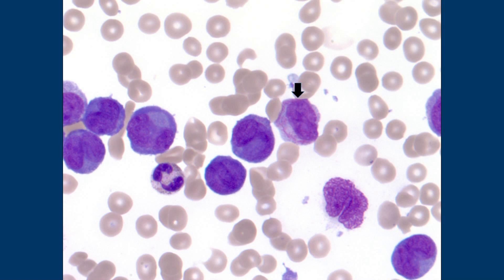I prefer microgranular to hypogranular, because if you look at it under electron microscopy, the granules are actually there — they're just really tiny; you just can't see them on light microscopy. And this is the one that you can treat with all-trans retinoic acid — ATRA. And they get better, basically. Usually. There are variant translocations, and some of them don't respond to ATRA.